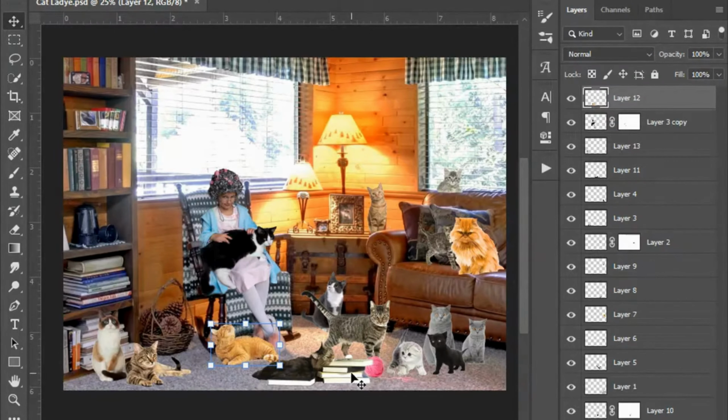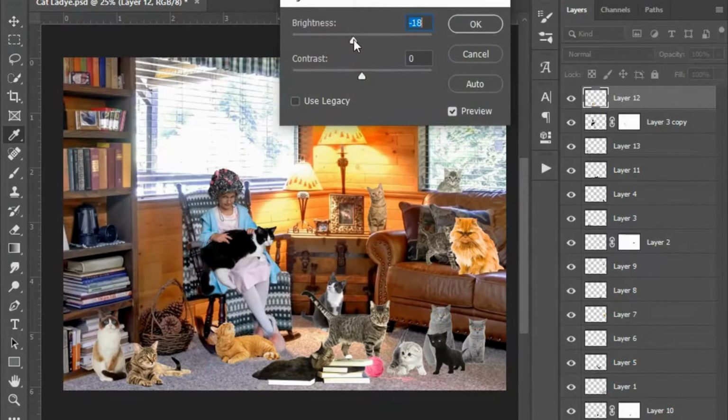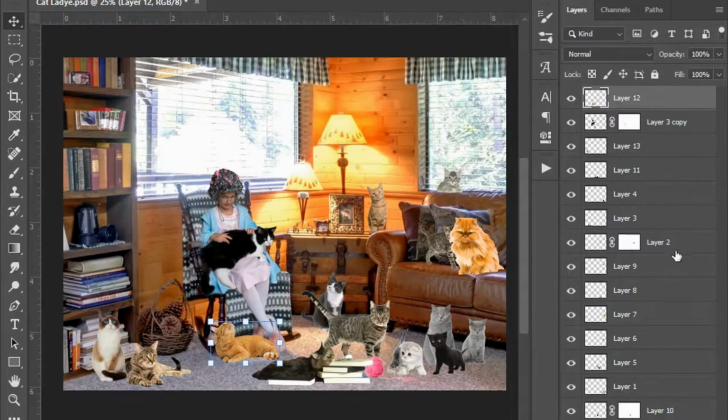Featuring Moana, I believe. Okay, so we're good there. Maybe a little too bright, so let's lower that. I think that's good. Okay. And then let's go on to this one.